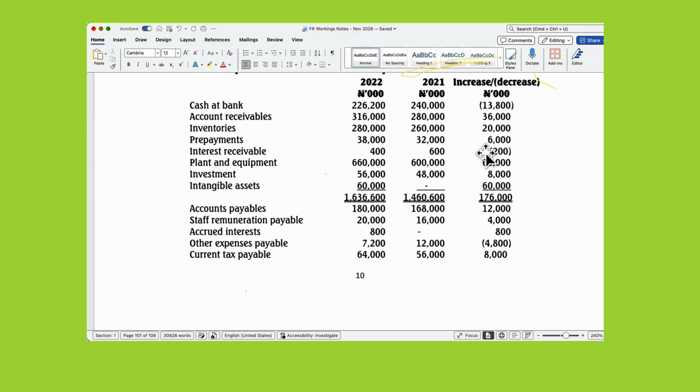So if it's a decrease, just add. That makes your life easy. You don't overthink it. If you cannot think it through, if you don't understand it deep down the way I've explained it, then if it's an increase, you deduct. That means that is the one you have not received. That's interest receivable relating to this year. You have not received it, you deduct. But now it's a decrease, add it. That's the methodology for everything.